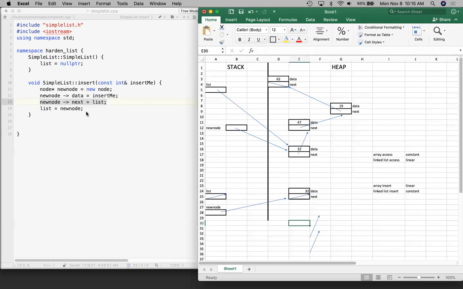And then I say list gets new node. So make list point to what new node is pointing at. And so we have a list with one item in it. And that's exactly what we wanted, right? Any questions about that process of how this works if list is an empty list?